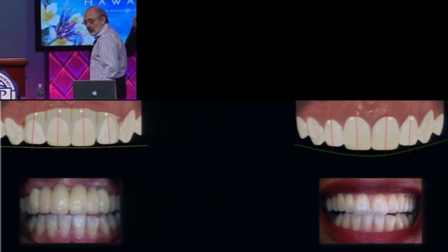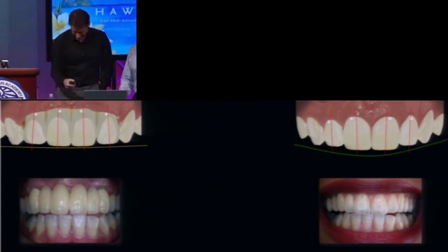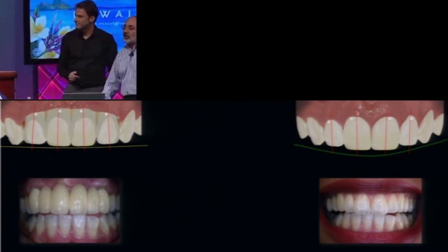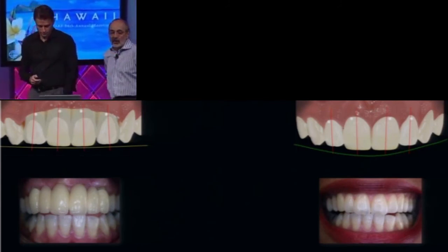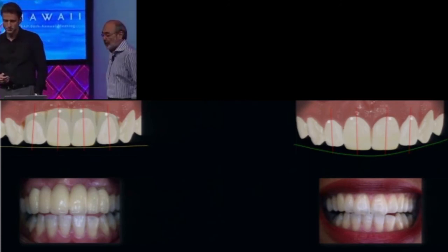And I'm going to introduce Dr. Coachman over here, who's been working with us for really 4 or 5 years, and how this whole process evolved. It's really about tooth form. The pink is about tooth form.